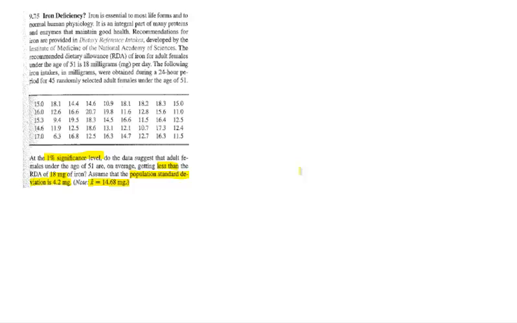So what I like to do is write all the information down that I'm going to need. So I'm going to need n, which is the total number selected, which was 45, and that was here. So 45 randomly selected. So we can say that n is equal to 45. X bar is equal to 14.68.